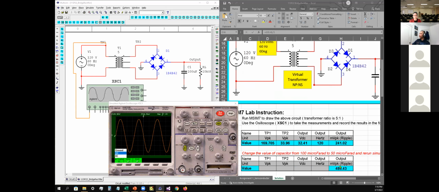When you do the ripple, it's in the millivolt, so you're most likely going to have to use the AC coupling. So for the ripple, you have to use the AC coupling, but all the other ones you can use DC because it's big voltage. It's in the volt peak. And when you look at the millivolt, it's a small signal. So you have to use the AC coupling to get that. All right. So any other questions?